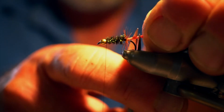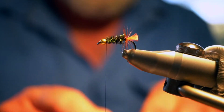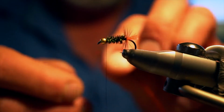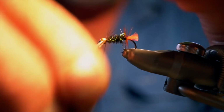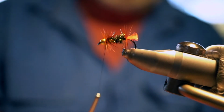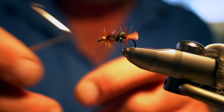Now we're going to actually cut the tag, and that's probably about 3mm, I suppose, the overall length of that tag, and then we're going to put in another hackle at the front. So just catch that in there. There we go, caught that in there, and then I'll try again, miss that. And go 1, 2, 3, wind through it, we can snap that off, and then we just whip finish in behind the bead. I normally chuck in a couple of whip finishes to make sure it's nice and secure.